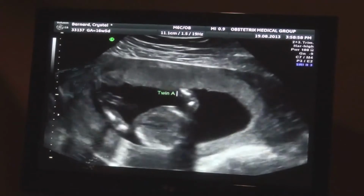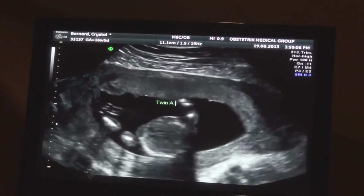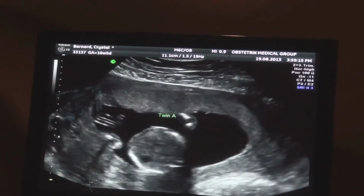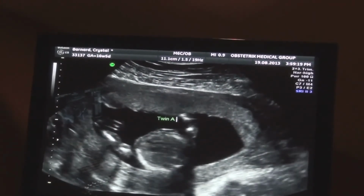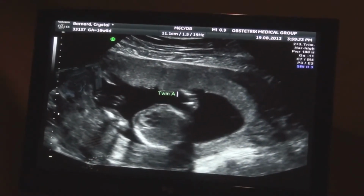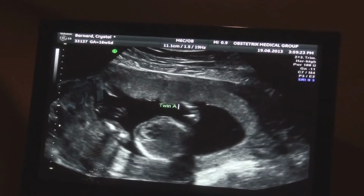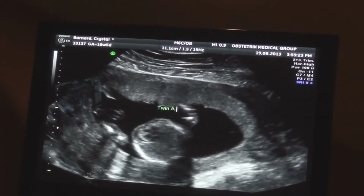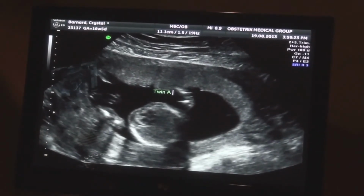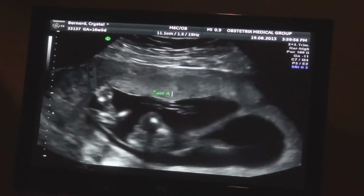Okay. Now that circle is a cross section of the abdomen. Okay. So right there, I'm looking at our four chamber heart there. Just working away. Scanning through here.